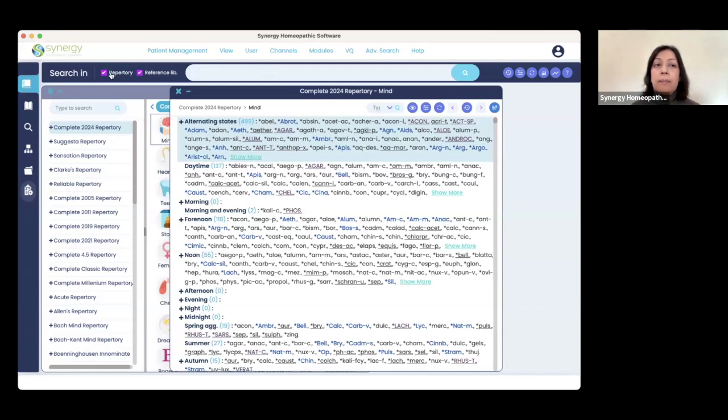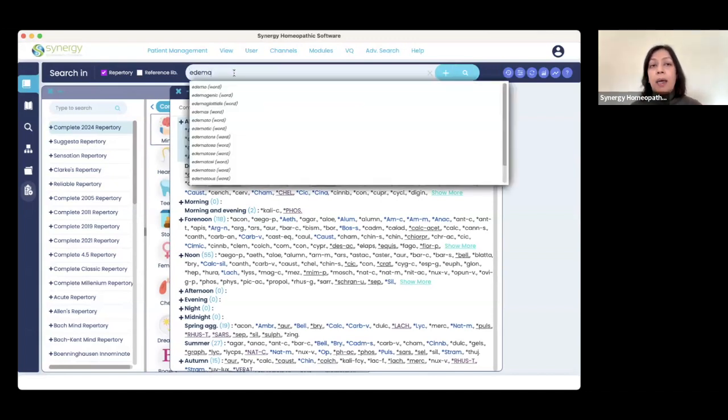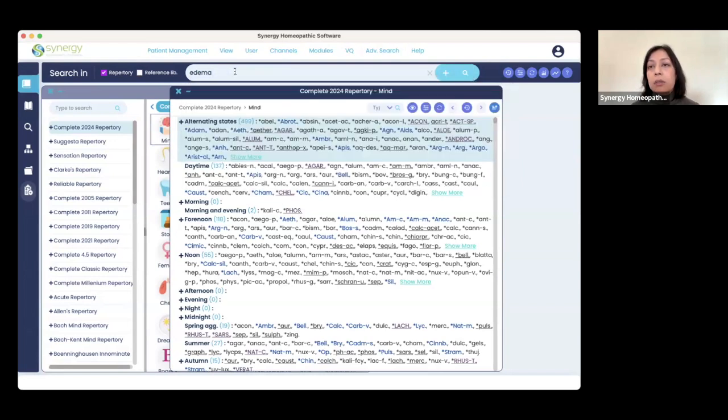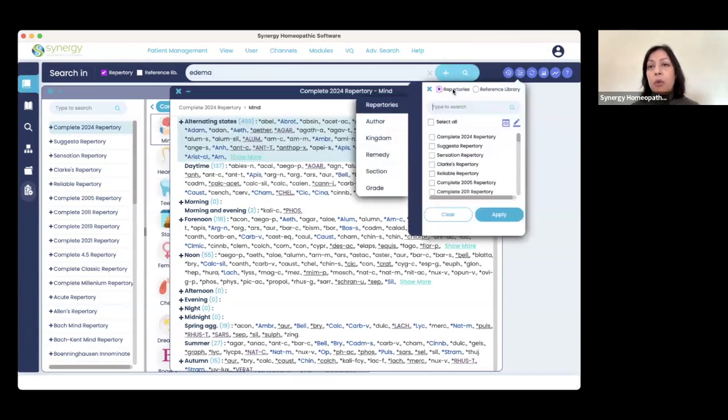But since they want to search in the repertory, I will unselect reference library, and then I will type. I can do this two ways. I can obviously type edema, and then I can type Medusa here, or I can go up to the filter, and I'm only searching repertories, and I would come down here to remedy, and then I would type Medusa.